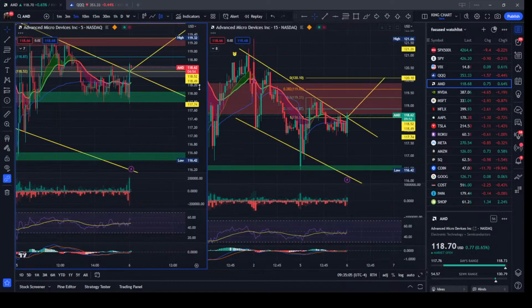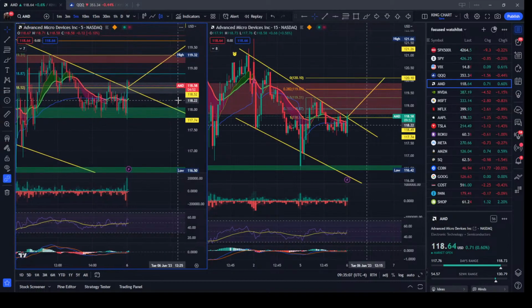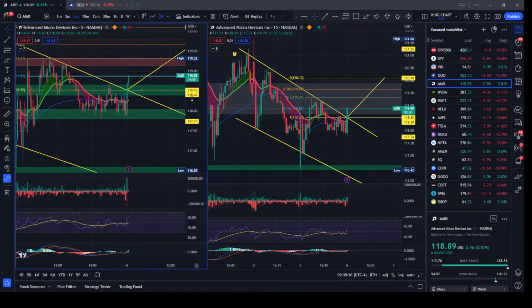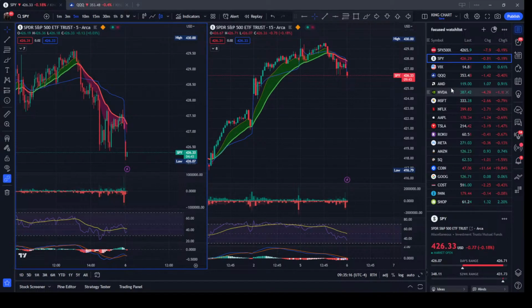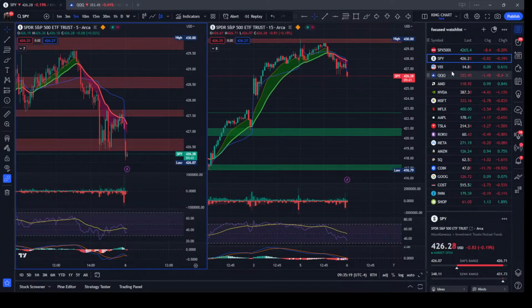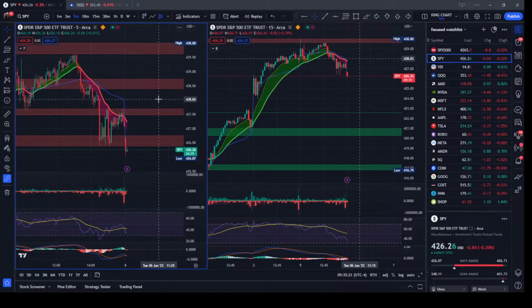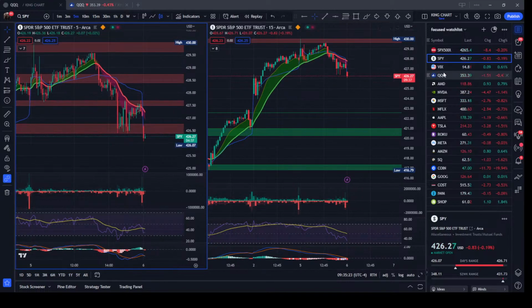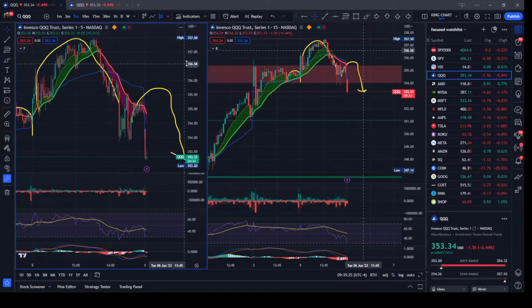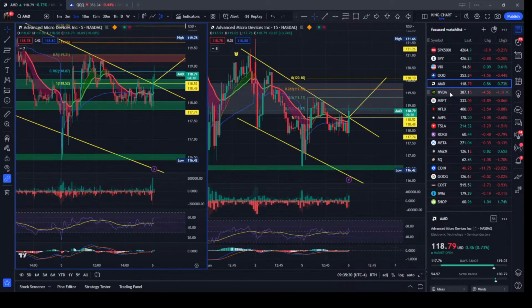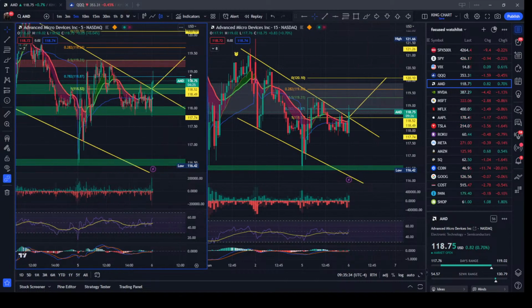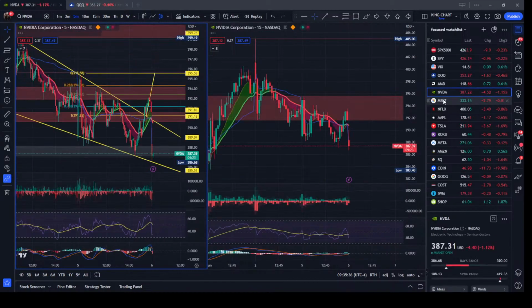Yeah, so what's AMD doing? AMD is just ripping. Yeah, I usually don't like to play the first 10 minutes just because of the increased amount of volatility that's going on. I like to let the market settle just a little bit. Because if it would have been any other time, I would have grabbed some AMD calls, but the volatility is just too insane right now.